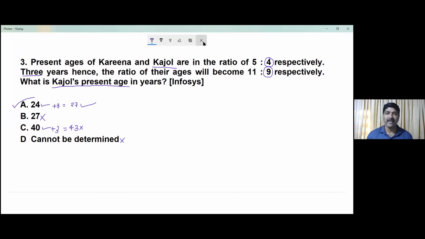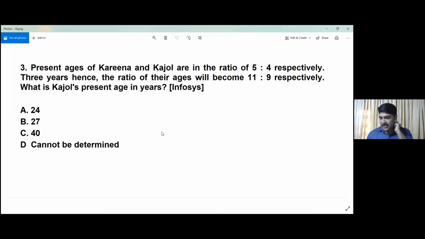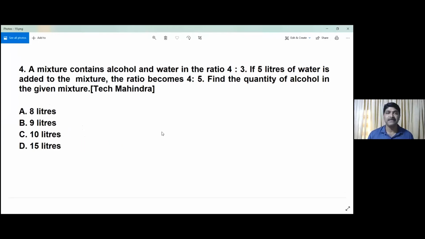Correct. Okay. So you should go through some additional questions. They are available on websites. Different companies' questions are also available. You just try to check whether these tricks are applicable over there or not. Like that, you have to build your confidence. Okay. So now we can move to the next question. Try to find the answer here. It's a question asked by Tech Mahindra. Most probably that's for the technical cadre.